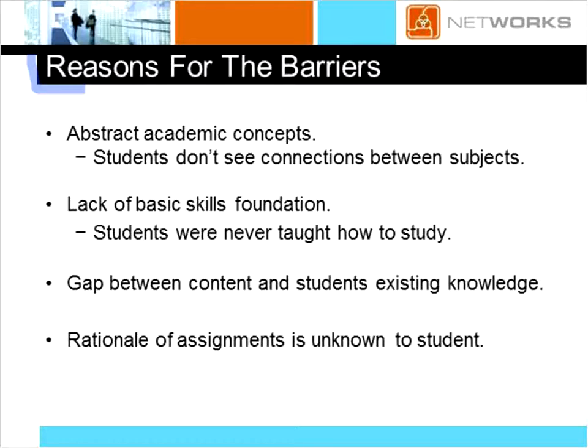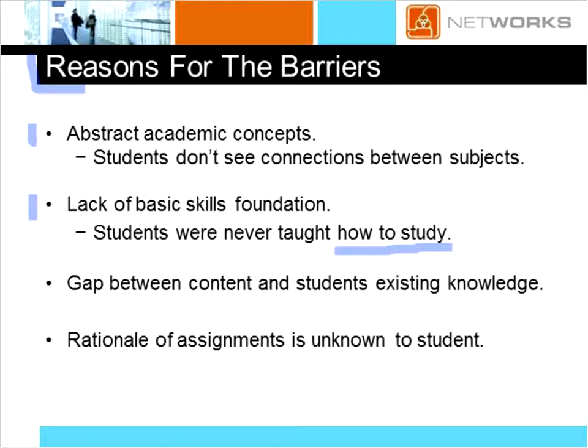And sometimes the math teacher can't tell the classroom, all the students in the class, how math will help them with chemistry, because the class is not a cohort of students that is focused on one job goal or one certificate goal, right? It could be a wide variety of disciplines within that classroom. So that's one reason. Lack of basic skills foundation. This is widely established. We've already talked about this a little bit.